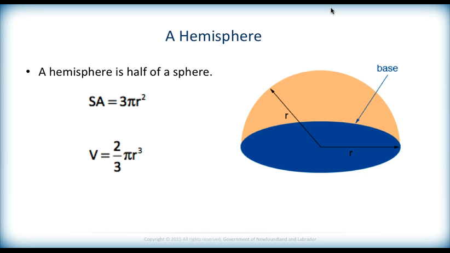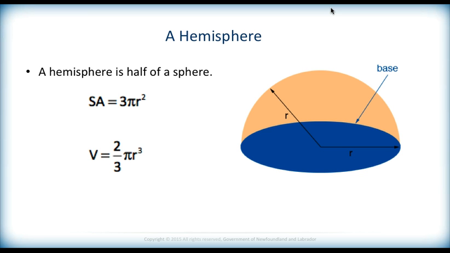If we look at the surface area and volume formulas, how are they developed or formed from the formulas of a sphere? Let's first look at surface area. The surface area of a hemisphere is equal to 3 pi r squared. This is developed because first the rounded edge, or the curved surface, of a hemisphere is represented by 2 pi r squared. The base of the hemisphere is a circular object. The area of a circle is represented by pi r squared. Therefore, the complete surface area of a hemisphere is 3 pi r squared.